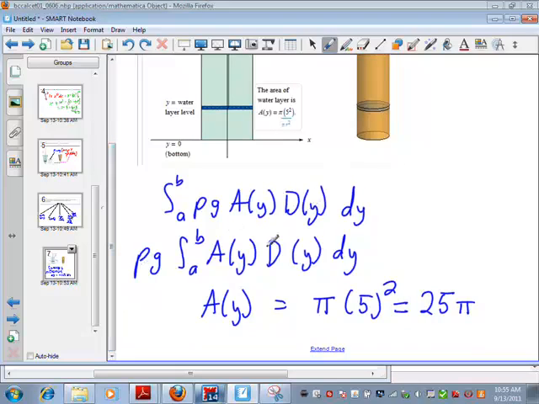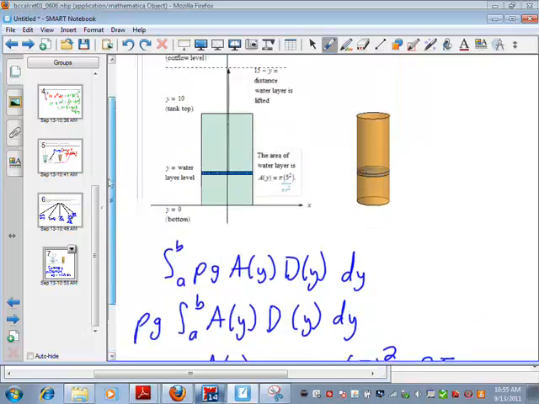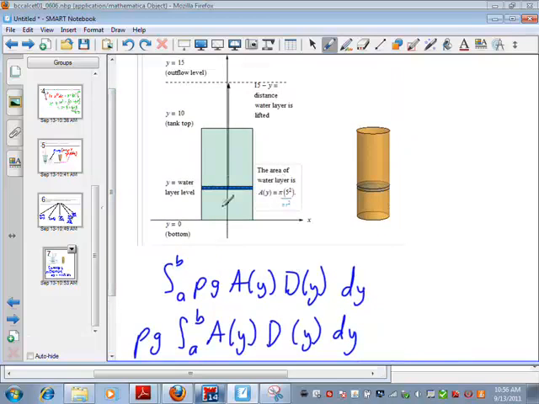Now that I've found the area, and I have the area times the width, I now have the volume of this object. Now I need to pull it out a distance. The distance is given by where I've decided to look at my particular object, and here it's at level y. The whole distance is 15, and I need to pull out whatever's left. If the whole thing is 15 and this is y, then the remaining is 15 minus y.